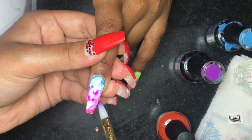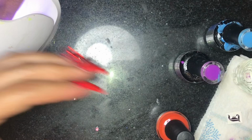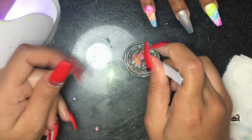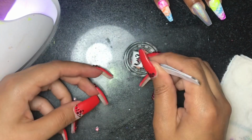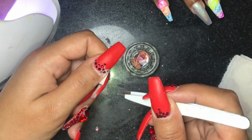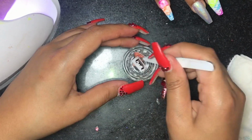Alrighty, so for the decals, you do have to make sure that you take the little plastic film off the front of it. As you can see, I used a pair of nippers. Not all of them will have it, and it's literally just a little clear plastic on the front. This one actually didn't have one, so I went ahead and just put it in a little dapping dish with water. It does have to be water. You just let them sit in there for a few seconds, and then they're going to slide right off the little paper on the back. You do want to make sure that they're still a little bit damp when you're doing this, so it just slides right off.